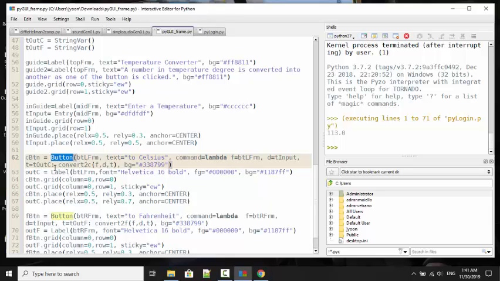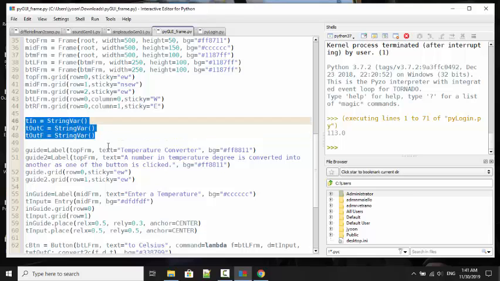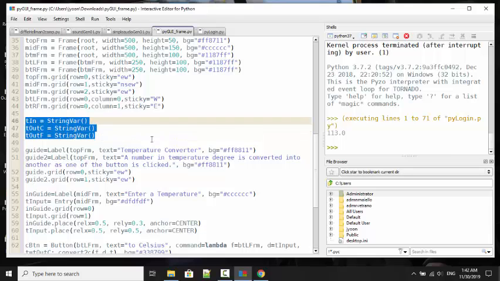If the values are transferred to a sub function, then we need to declare them as string variables. So we have text in, text output in Celsius, and text output in Fahrenheit. Those three variables are string variables.